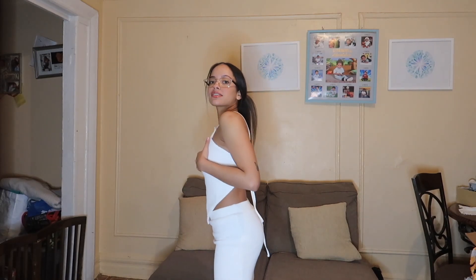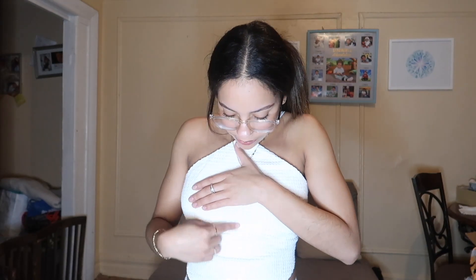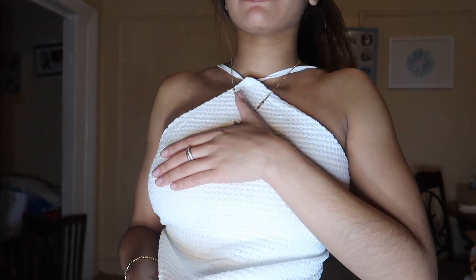This is the first set I'm going to show — it's a white two-piece set, a shirt and a skirt. This is what it looks like completely: the front and the back. I'm not sure if it's see-through; I think maybe it is just a little tiny bit. But it's still cute if you wear it with pasties and a white pair of underwear. It's not itchy, it's actually pretty comfy. I think it's an 8 out of 10 — I still think it's cute.